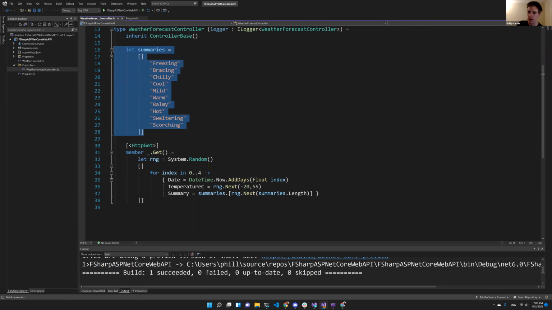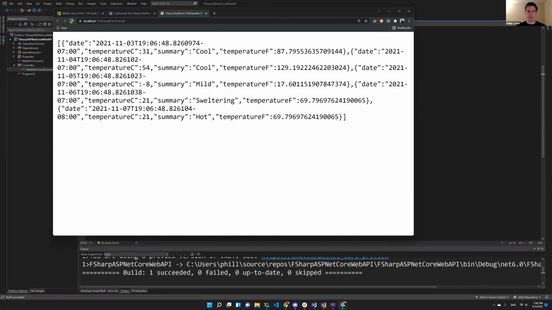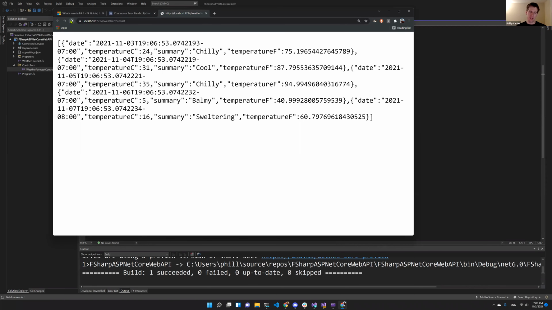And then it picked 4, basically it looped from 0 to 4. And then it constructed a weather forecast object based off of that. And what it did is it basically did it for now and then randomized what the summary is going to be. So if I were to run this a couple different times, you'll see the values can change a little bit. So that's kind of fun.